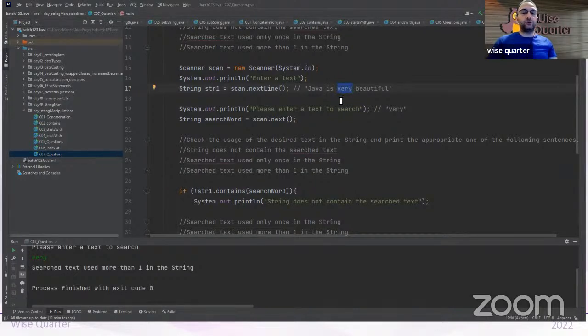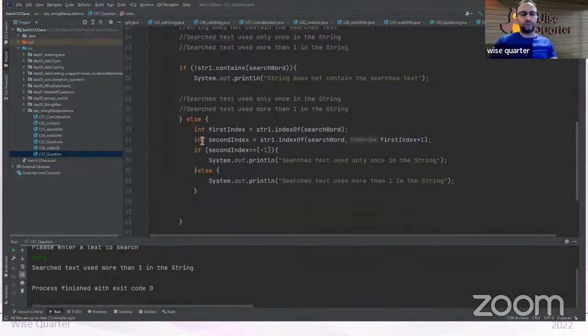And if you search for the same word starting from 9, 8 plus 1, it will give you the second one's index value, if there is a second one. If there isn't, the second one's index value will be -1. That's the logic I have used in this question.